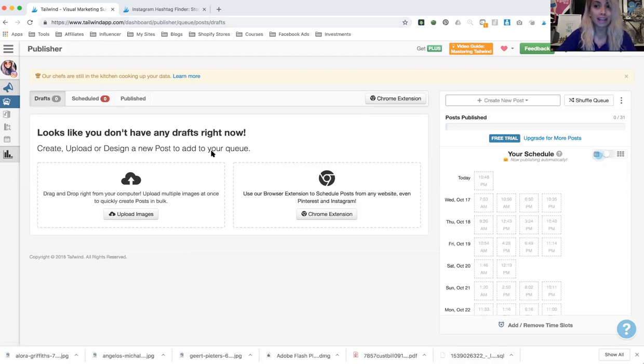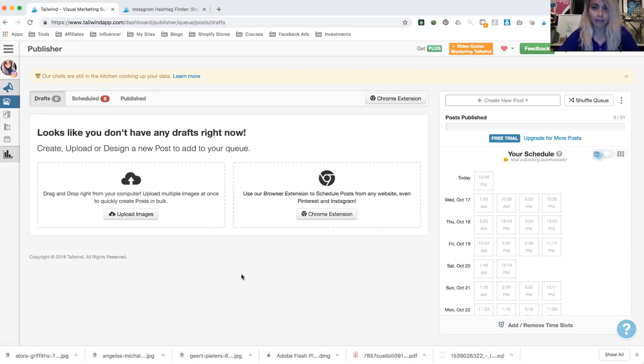So when you sign up for Tailwind, you'll have this dashboard. Now you can actually have as many posts as you want to do for the day. Over here on the right side, these are posting times on when Tailwind thinks that you should be posting for your audience, rather than taking a guessing game on when your audience is on, or to make your content go viral. Tailwind actually has that data for you rather than you trying to figure it out on your own.